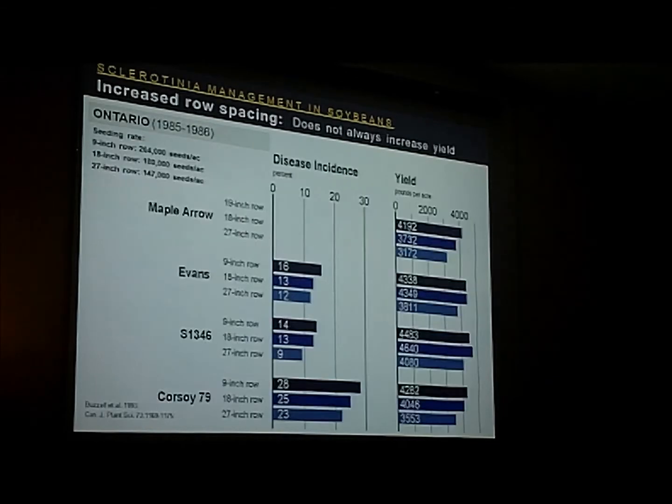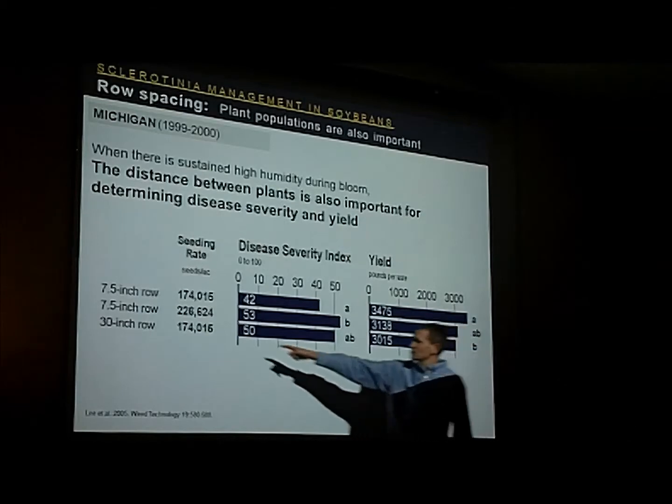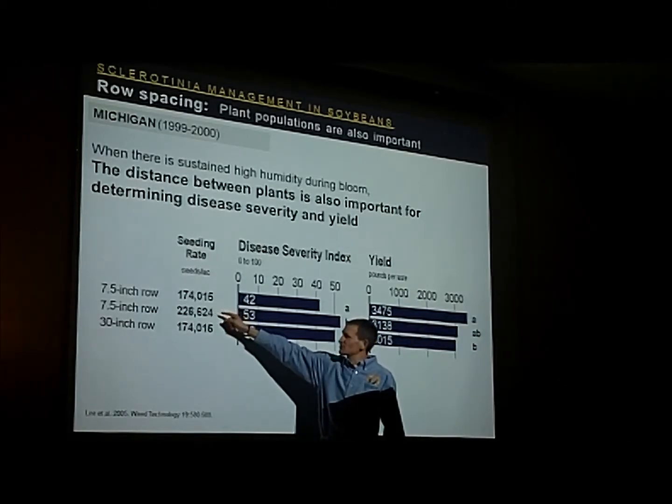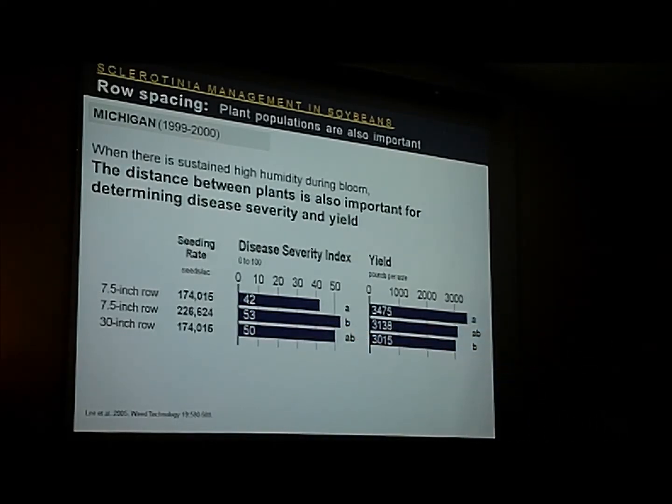Again, those studies all increased the plant seeding rate as you narrowed up the rows. Here what they did is they tested that. Okay, you increased your seeding rate as you narrow up the rows, but why don't we test the same seeding rate too? Okay, and so they have, and there's your seeding rate.